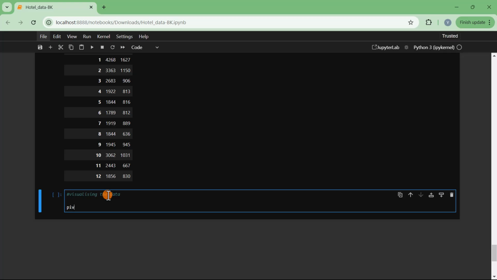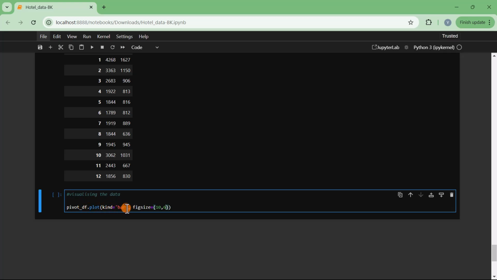So it will be pivot df dot plot, and then the kind of plot we want is bar, and then we'll specify the figure size, the plot area, the fixed size, and that is 10,6.